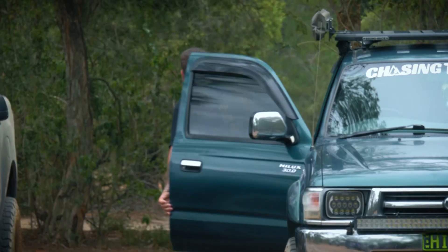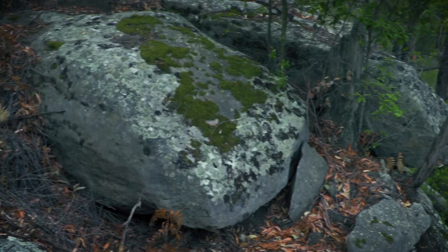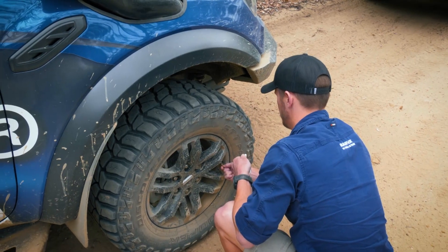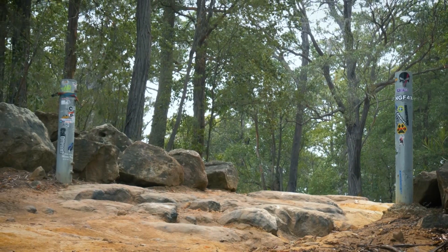Now it's a brand new day and we've been joined by locals Aaron, Simo and Tamara — enthusiastic local off-roaders who are going to guide us through the hardest tracks in the region, Mintbush and Monkey Gun. We're all champing at the bit to do some real off-roading and properly challenge our vehicles. So let's hit the tracks.